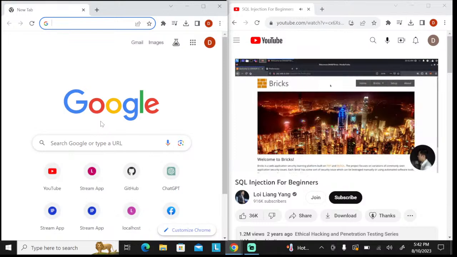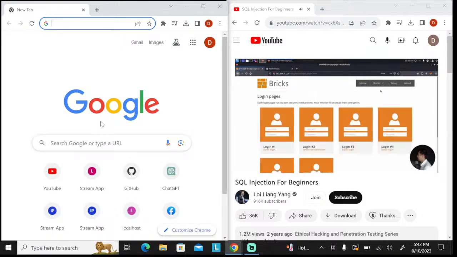platform. So right in front of us, we have Open Web Application Security Project Bricks. And if you see right here, this is a website, and this could be an informational site, it could be a login site, it could be a site that provides e-commerce services, whichever the case is. So if we go to the top right corner, we have this particular section called Login Pages. So let's go ahead and click on it.